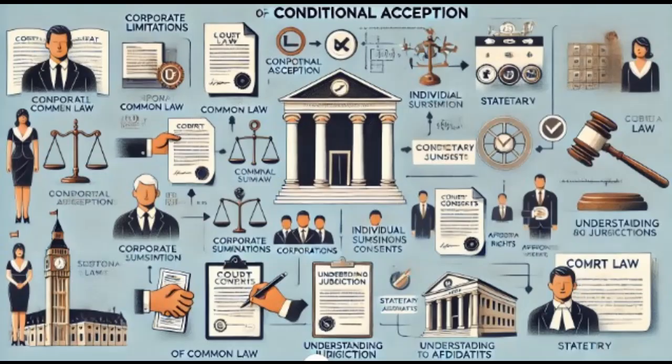Addressing claims by private and public entities. Conditional acceptance applies effectively in cases where individuals face claims by private corporations or public entities. A common misinterpretation in such cases is the belief that the corporation itself is the claimant. The individuals acting on behalf of the corporation, such as executives, legal representatives, or collection agents, are the true claimants. For example, if an individual receives a demand from a credit card company, it is crucial to understand that the claim is ultimately being pursued by authorized individuals within that company. The method of conditional acceptance allows individuals to direct their responses toward these living agents, thereby asserting a lawful position based on common law principles.